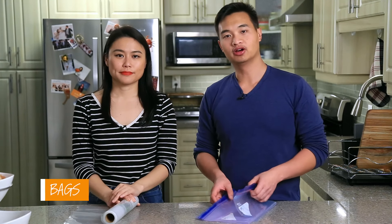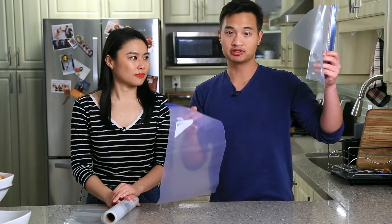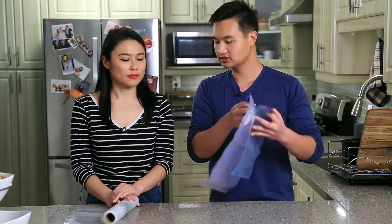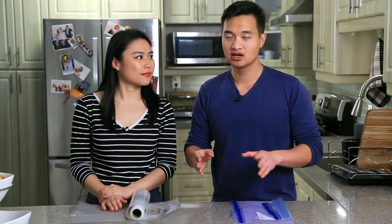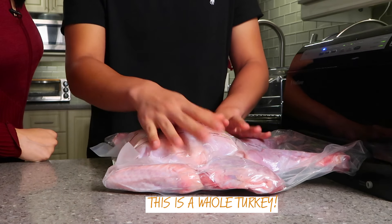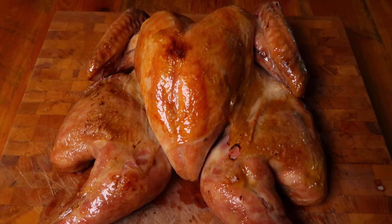So the next thing you're gonna need are bags. You can use freezer bags — the thick heavy-duty ones — available in multiple sizes, and these are the best. Or you can use vacuum sealer bags, which come in rolls you can cut yourself or pre-cut ones. A vacuum sealer is not a necessity, but it will make things much easier, especially when cooking at higher temperatures or for a long period of time.